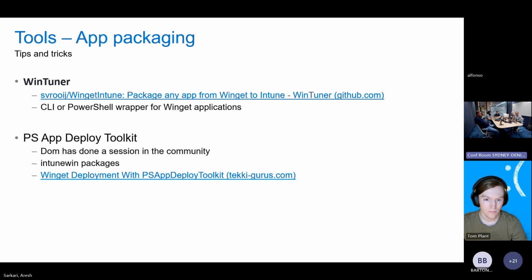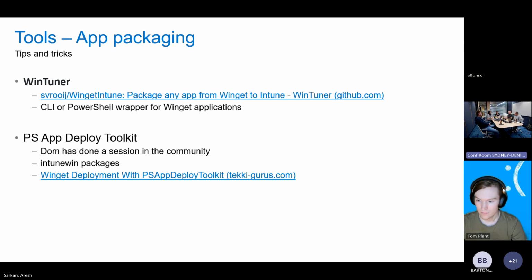Now, there is a new flavor, and I put the blog link out there, that showcases how to do winget packages with PS App Deploy as well, which is probably net new. PS App Deploy has been doing MSI-based packages, EXE-based packages, the age-old way of automating Win32 apps, but there is a new flavor for winget as well. Now, between the two, if you ask me currently, I'm more impressed with the WinTuner if you're doing winget packages, much simpler, just one-liner, and you get the packages done as an output.